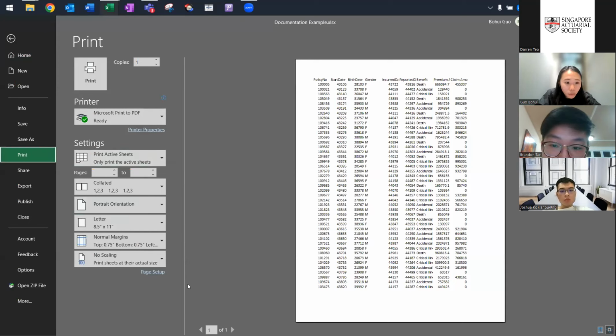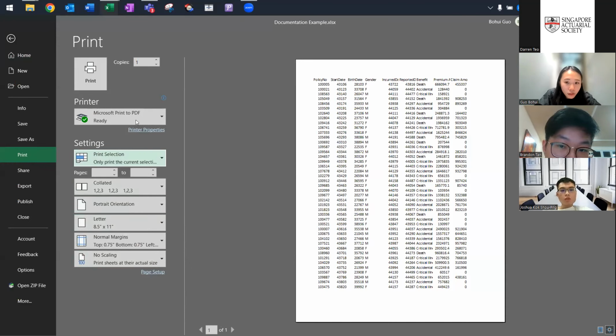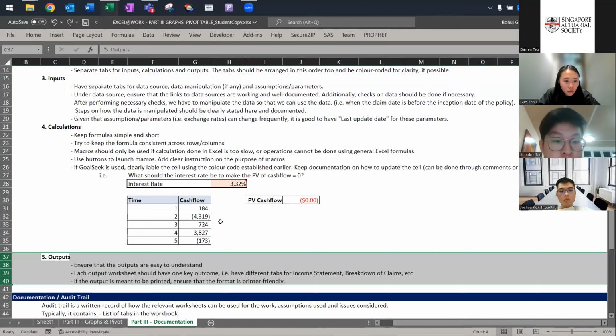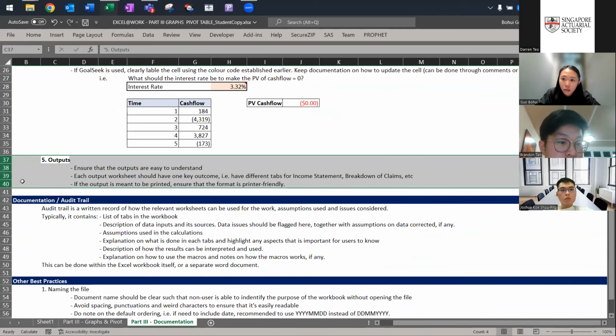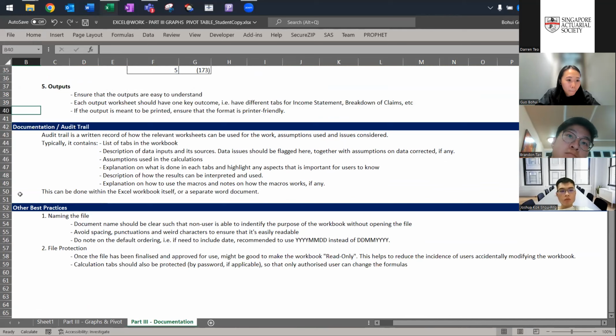Yeah, so it will look normal. There are different types of selections. Okay, anyone got questions on this part? No? Then I'll move on to the documentation.